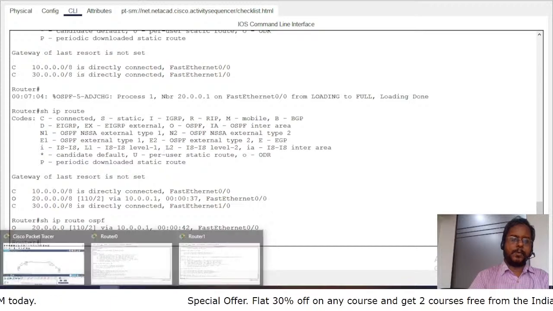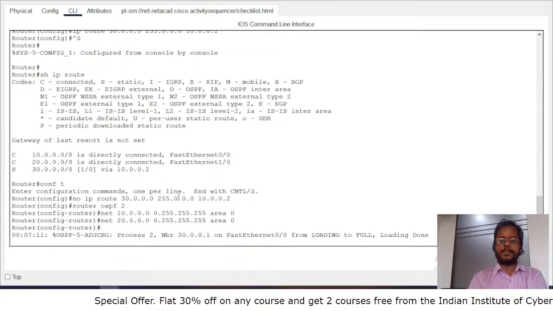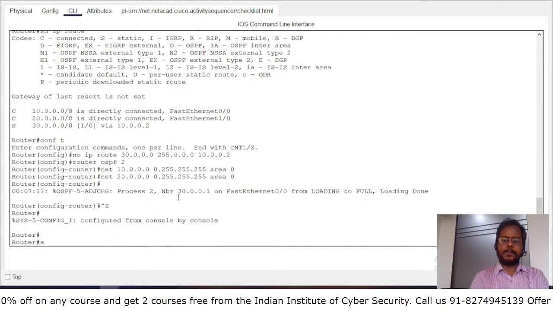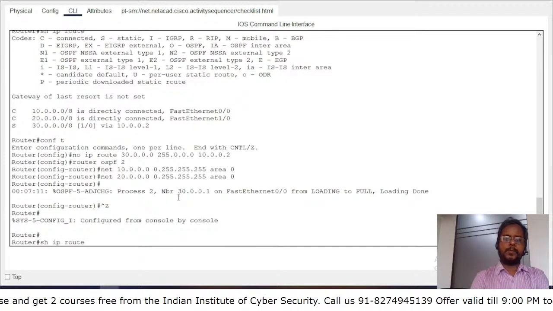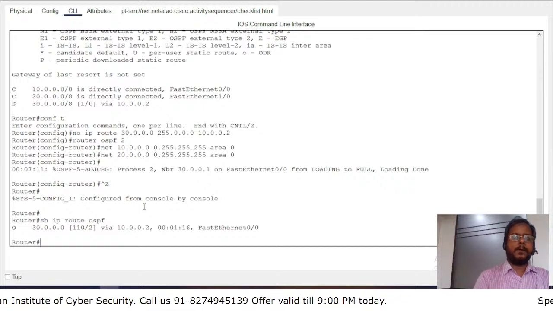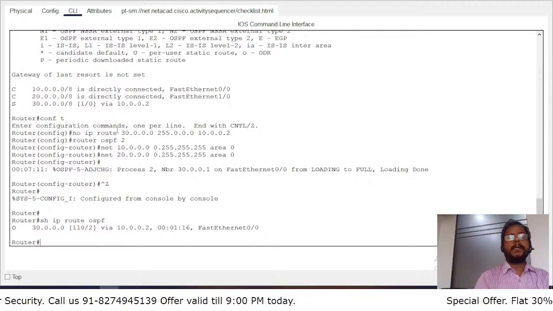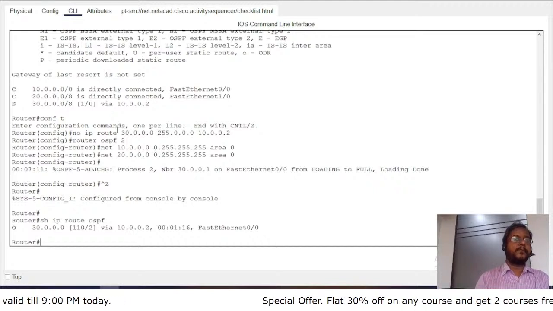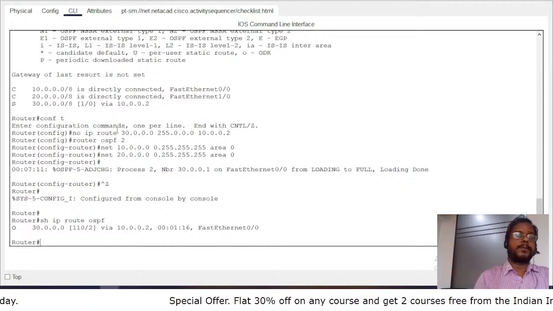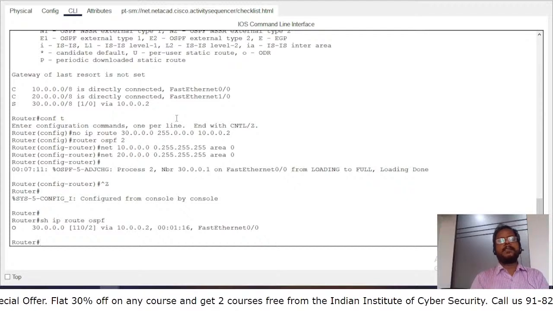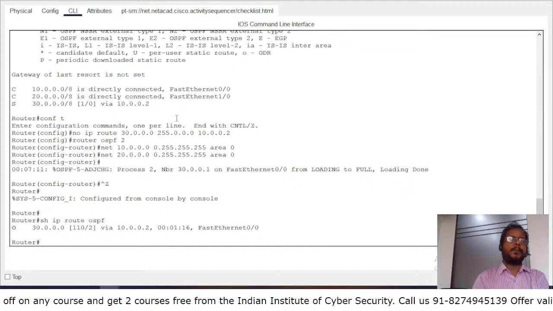You can go to router 0 also and see the message has come. It is the full state now. Again, show ip route and OSPF, and you can see the OSPF routes. Ordinarily, you can also use a loopback interface if you do not want to use the fast Ethernet port. For testing, you can use the loopback interface. So this is how you configure static routing and also dynamic routing.